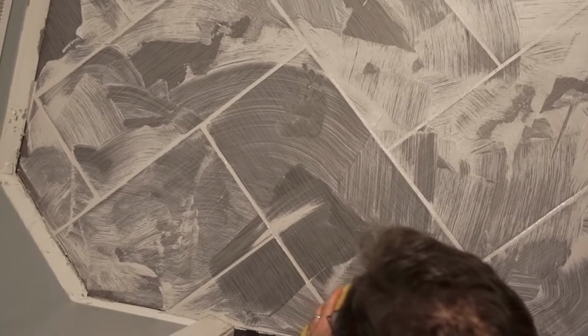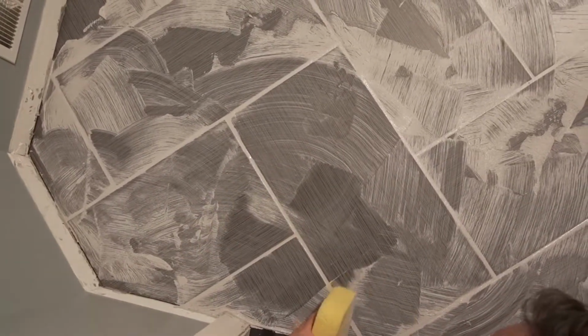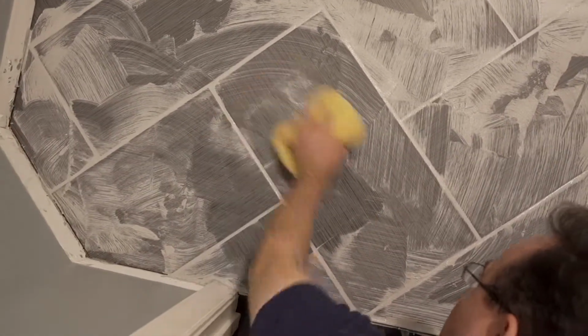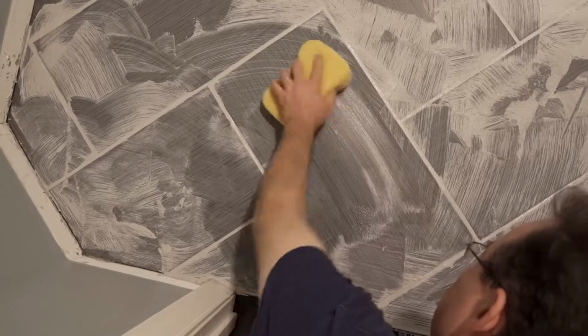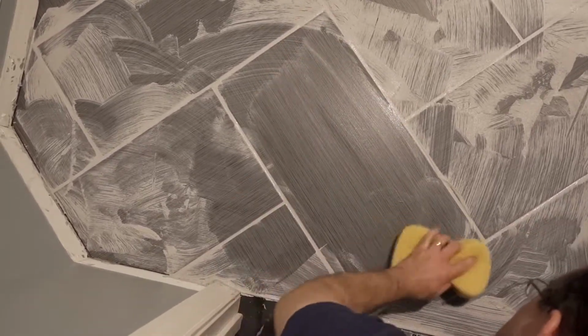Okay. So I'm doing 45 degree angles again. And that did not look like a 45 degree angle. Nor that one. That one was slightly better. But for this first coat, you're mainly just trying to get up all the excess crap that's on the tile. Not need to be perfect because you will have many times going over each of these tiles to clean up all the excess.